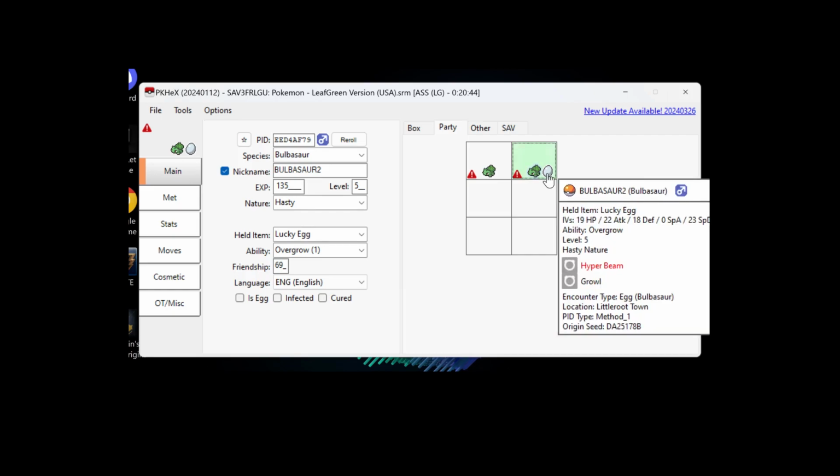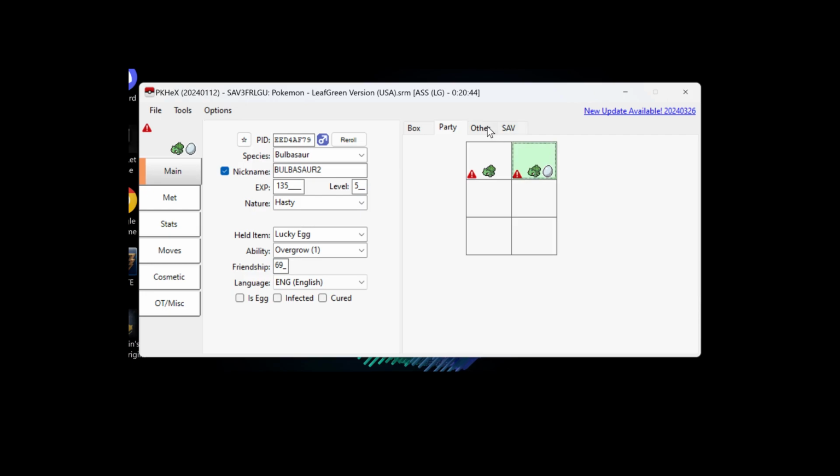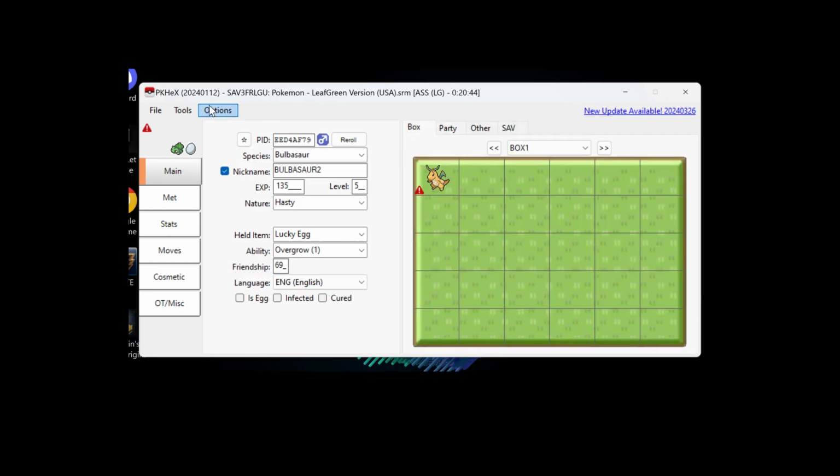So this is a great way to be like, you know what, we're gonna cut the grind out. I'm going to give myself the Pokemon I want. If I want to screw with the stats, if I want to screw with the items, give myself unlimited Pokeballs, whatever it is, I'm going to go do it, right? So, we've made all of our choices. We're done. We're going to move on, right?